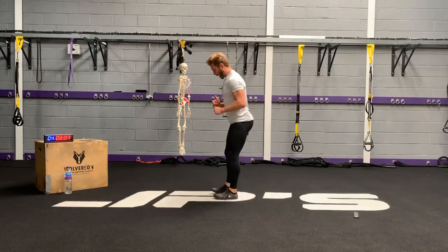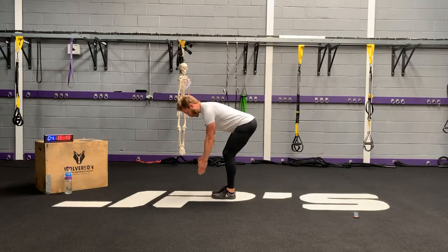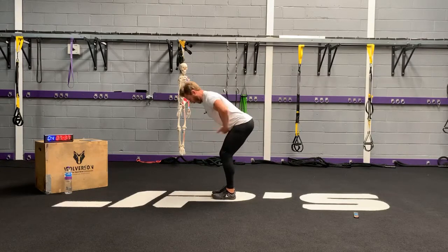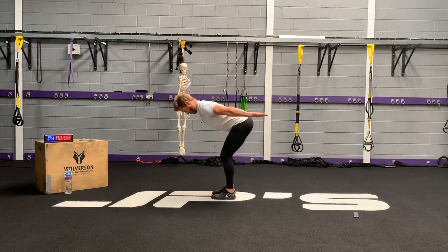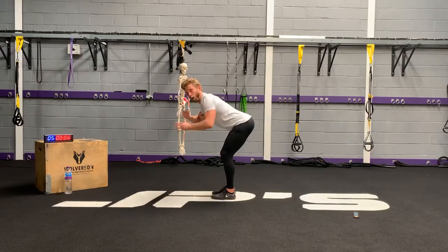Next: TYWA. Feet hip width apart. Put those feet in, then fold the hips with hands directly under the shoulders. You're going to go into a T movement — back to shoulders, upper back. Then we're going to go into a Y, W, and then A. Keep it tight, create tension. You want to be keeping the hips tight here as well — that's what's helping you hinge forward. Back of the shoulders, upper back. Back of the shoulders, kind of lower — it's called trapezius.